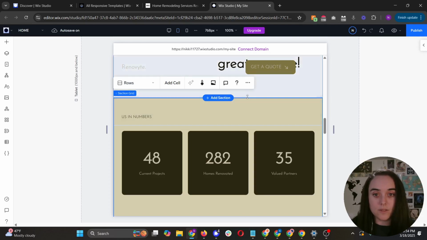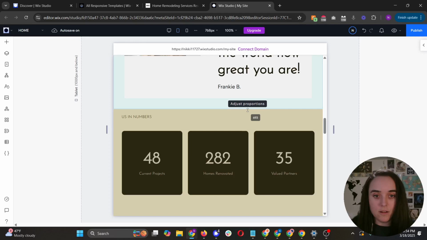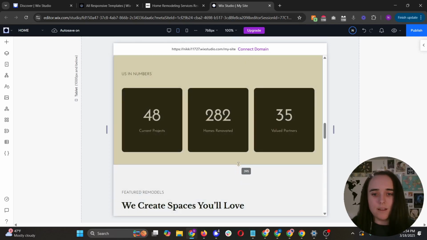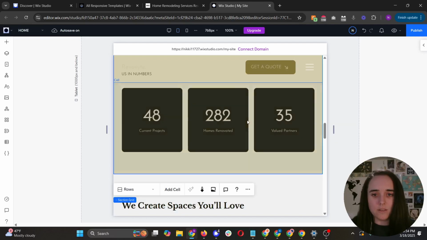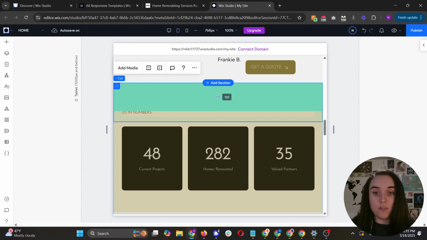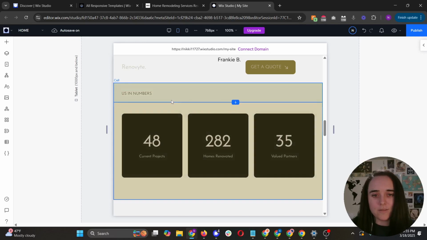All right, let's also say you want to make this shorter, right? Make sure you click on the section you want to edit and then you can adjust things. This is your margin too, so if the margin is too big, you can just click and drag. If I drag down, it's going to get bigger. If I drag up, it'll get smaller. All right. And then as you can see, this is a section, this is a section. So I want to actually drag this too.